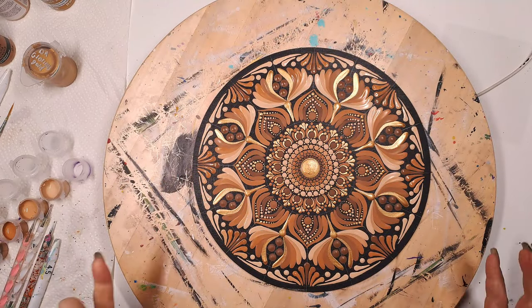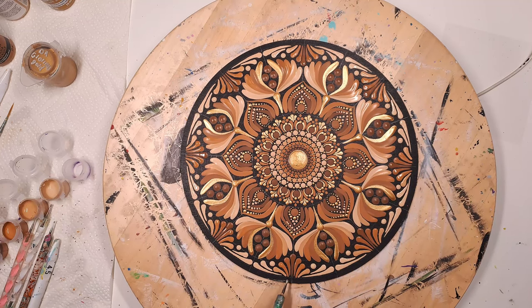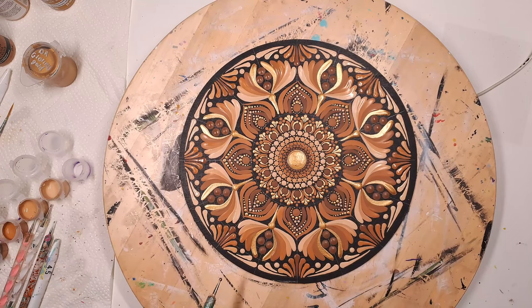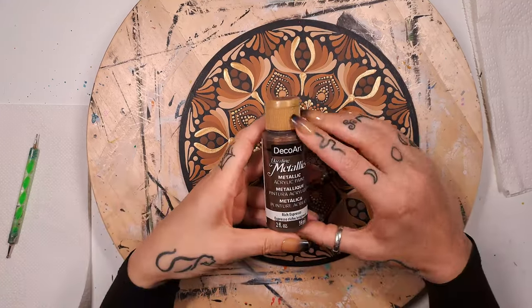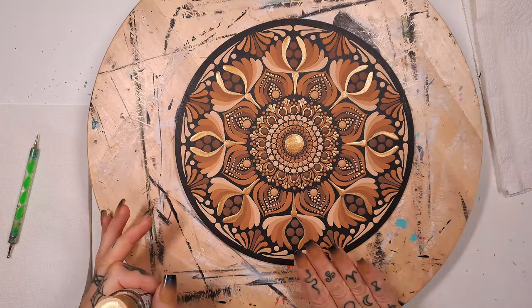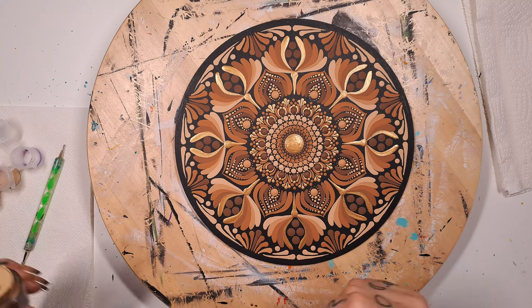I actually really like how it's looking now. I'm debating whether I want a ring of dots here or not. I'm not sure yet, so I'm just going to let it dry — if I put the row of dots here and don't like it, if the rest of the paint is dry it's easier to clean off. I've removed the guide marks with a baby wipe. Yesterday I got a new paint in from DecoArt — the color rich espresso — and I really want to use it. I love how it's looking right now but I kind of want to try this color too, so let's put it in the little tubby.